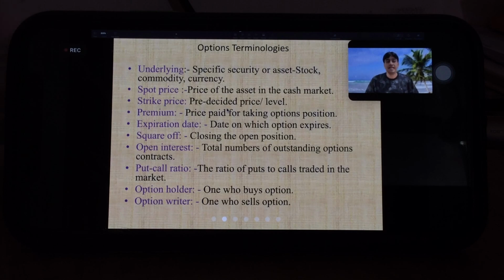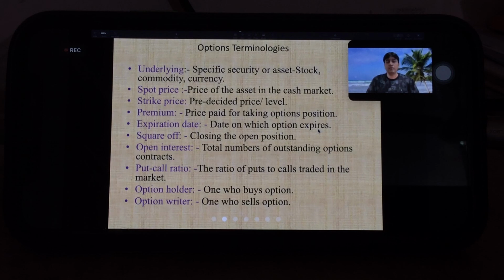Strike price is a pre-decided price or level. We will be seeing it going ahead. Premium is the price paid for taking an option position. It means if I want to buy a Reliance call, it's not necessary that I have to give 2359 multiplied by 250, that is around 8 lakh 60,000 amount. There will be a premium amount which I have to pay. That is an advance amount sort of thing which we give. For futures it's 1,32,000. But for a call it will be a lesser amount.